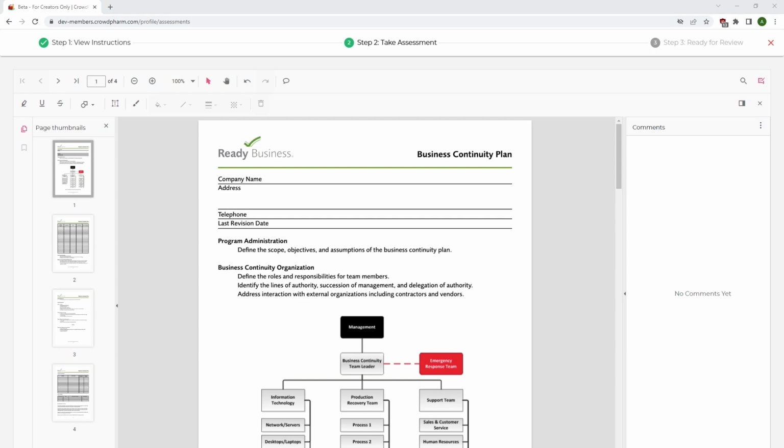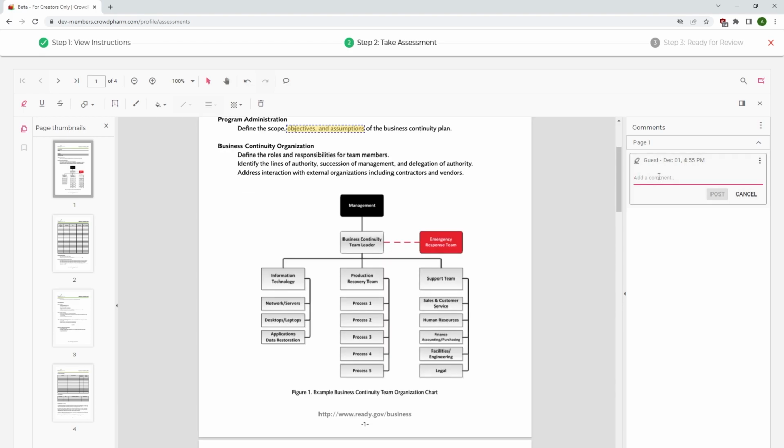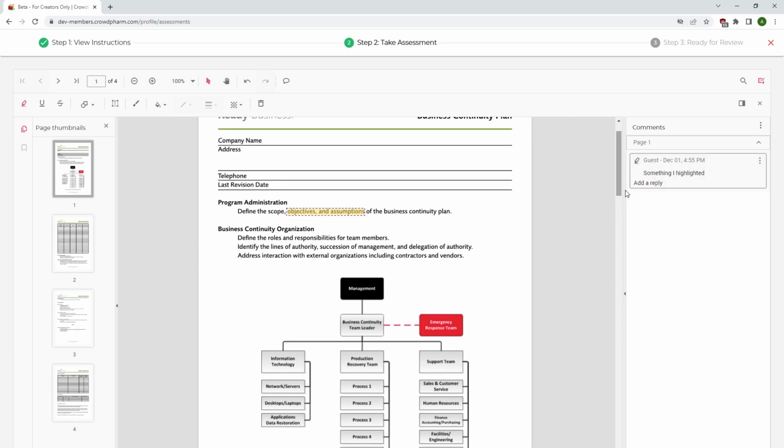Next, let's make a few other annotations using the highlight, underline, and strike through tools. I'll click the Highlight Text button. Notice again it turns pink. And then I'll highlight some text in the document. Once again, in the Comments panel, you'll see an opportunity here to enter some comments related to the highlight I just made. Again, make sure you click Post, and your comment related to that highlight is now saved. Once again, you can edit or delete your comment using these buttons on the right.